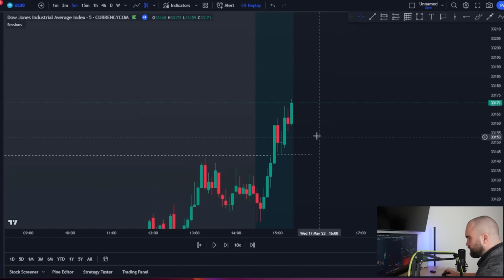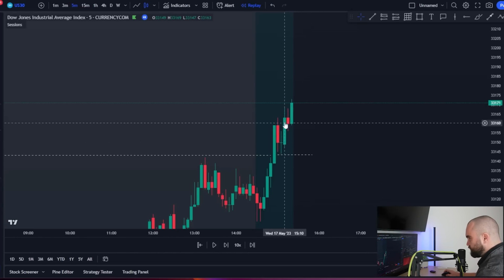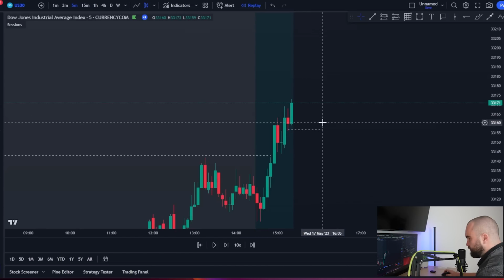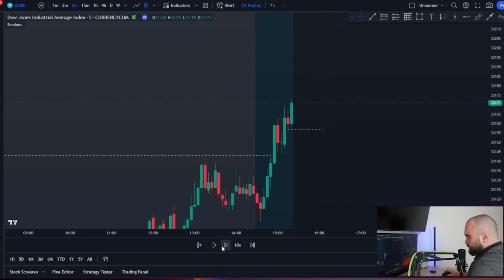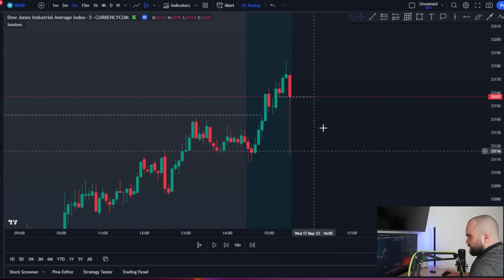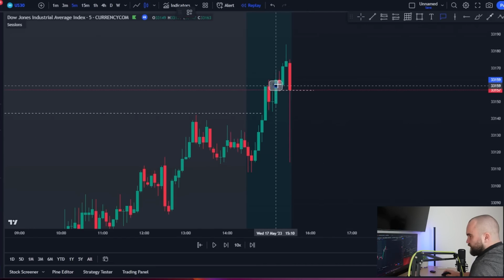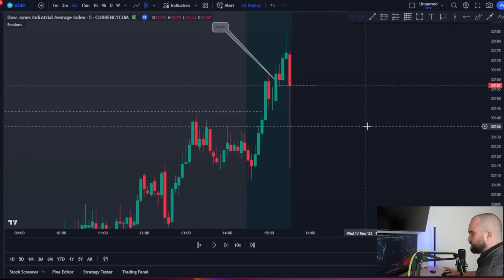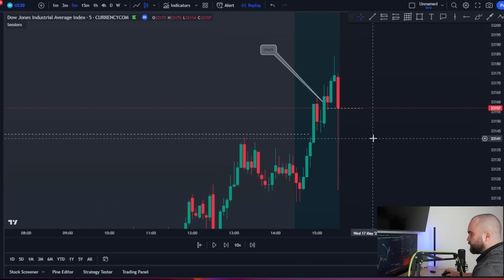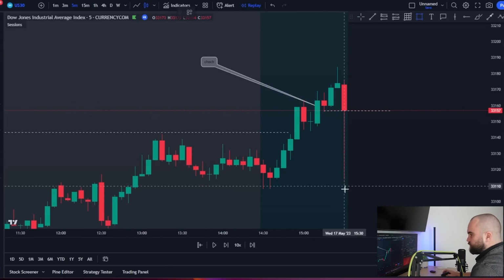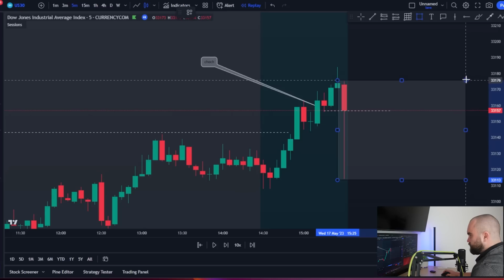So once this is broken, our change of character would happen. However, look here, this one also did not break, and once this pushes past, we can confirm it as the fractal low. Okay, so now we continue, and as you can see, price just absolutely goes down to the downside, and it breaks. So now we've got our chalk. Okay, so this is our chalk, and it's completely mechanical. You just need to practice marking out your fractal highs and lows like I've been doing right now and showing you.